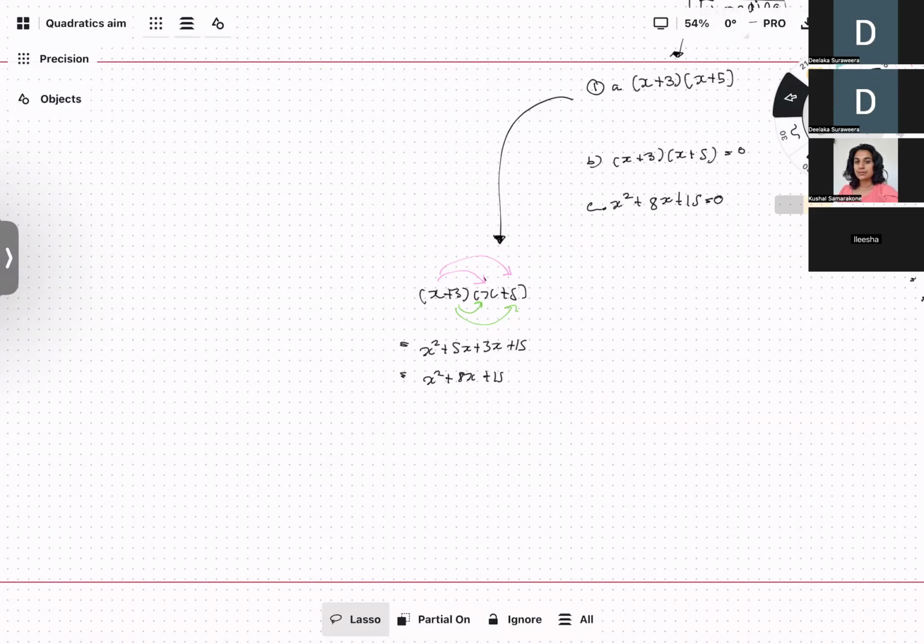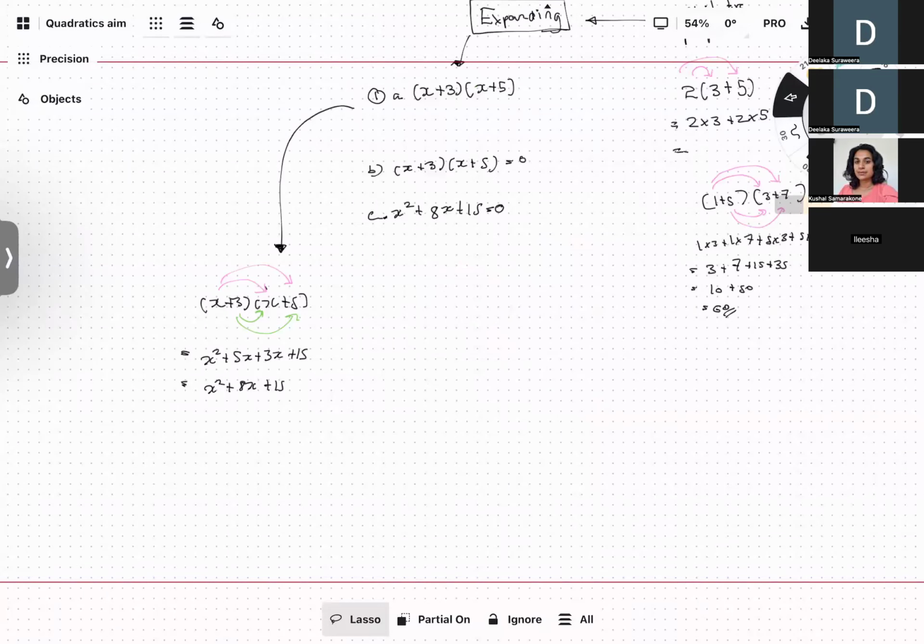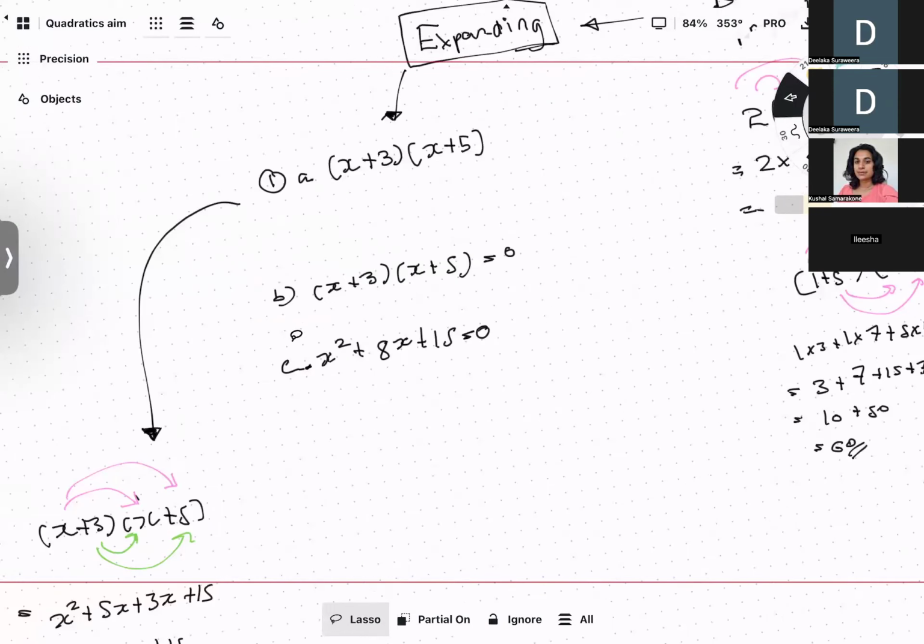Yeah, so part B is how we're going to justify why we care about doing this expansion. Well, actually, we'll learn that expansion is not the one we want. We want to go backwards, which is what we're going to motivate factorizing. But x plus 3 times x plus 5 equals 0. How do you solve that?